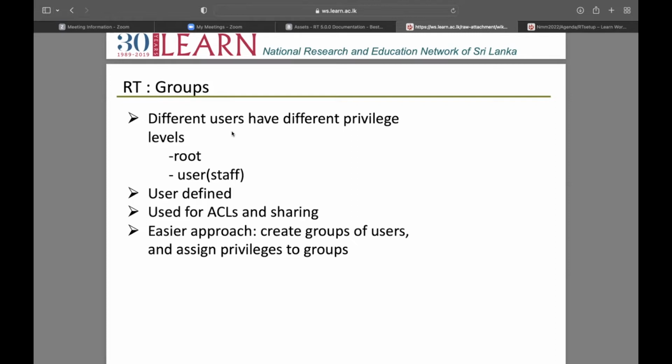Different users have different privilege levels. Groups are user defined, and you can use them for ACL control levels. So it's easy to approach: create groups, assign the users to groups, then assign privileges to groups. It is better to assign privileges to groups than to users one by one.